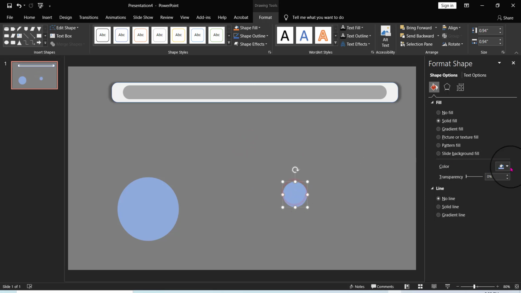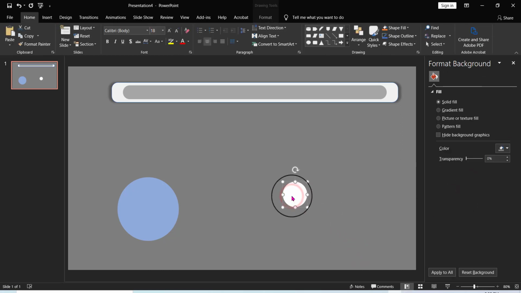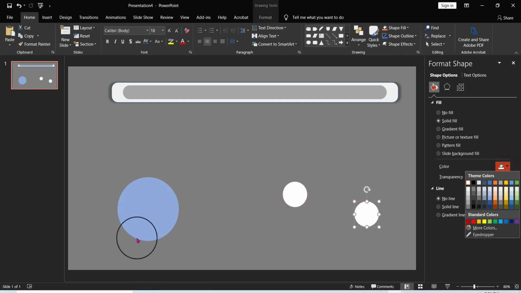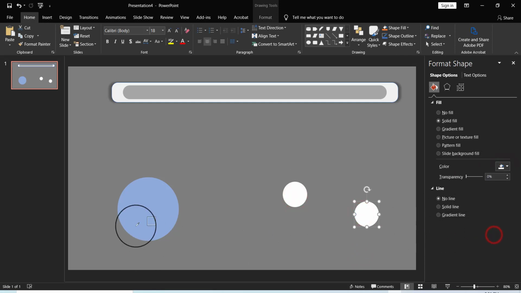So let's change this to white. Okay, so Ctrl D again. Then let's change this to the same color as this. So click on eyedropper, pick this color, then make this smaller. Okay, so put it like this.